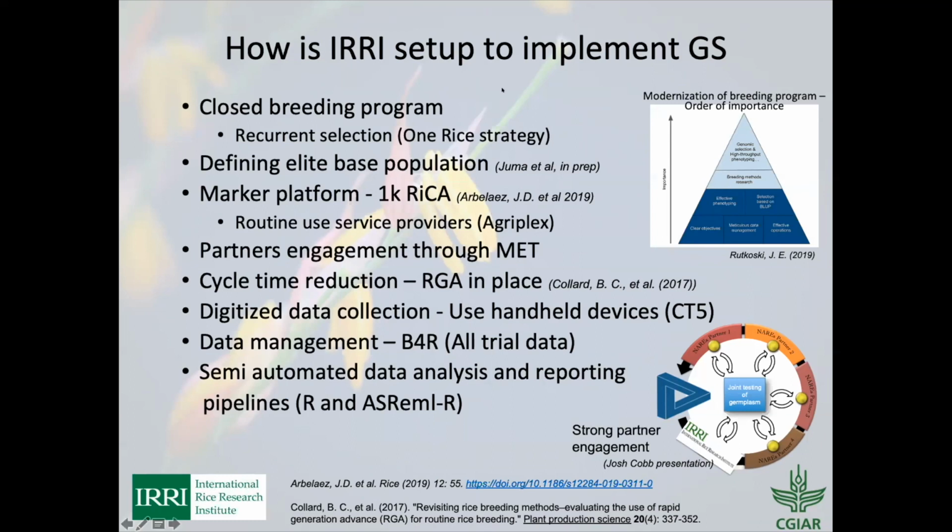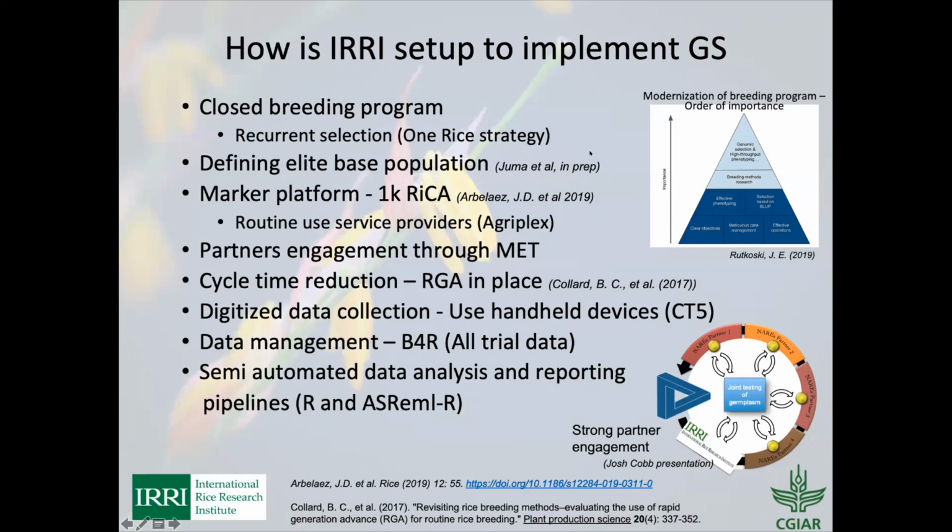But the first one is that we have to close the breeding program. This is done already. There was research by a PhD scholar about 3 years back, Juma et al., where we did a multi-year analysis and identified a set of high breeding value individuals for yield, also having high reliability, and formed them as a base population. That was done 3 years back. So right now we have flushed out the previous programs' advanced yield trial lines, and we are now at a stage where we are using crosses based on that base population only. That is an important starting point that was established in IRRI before. The paper will be out very soon, and you can probably get more details on that, or reach out to me if you have any questions.